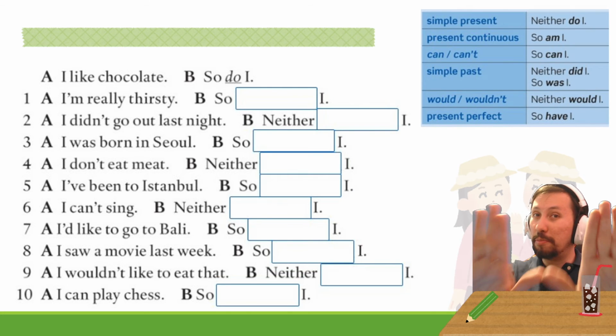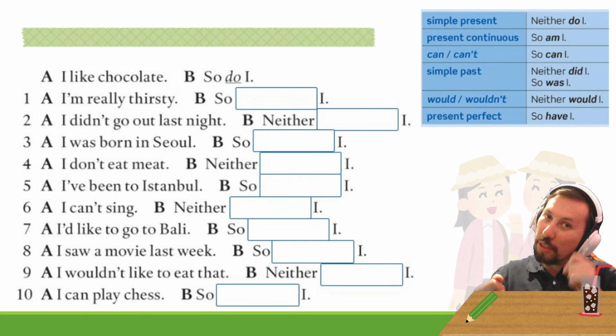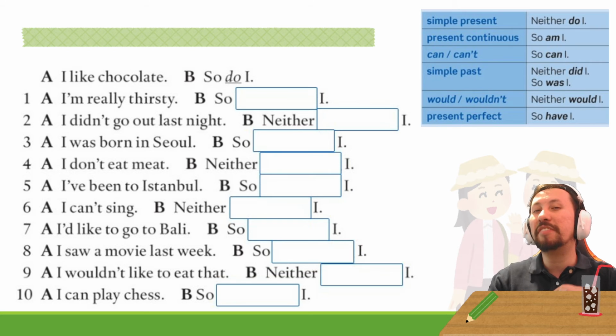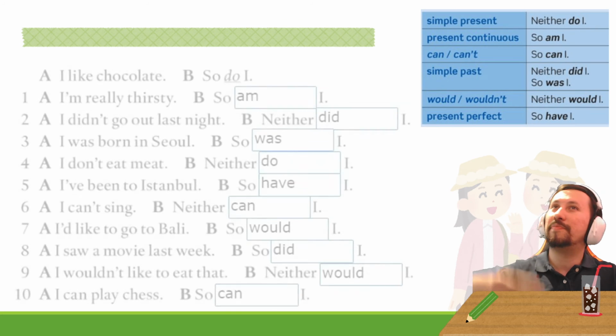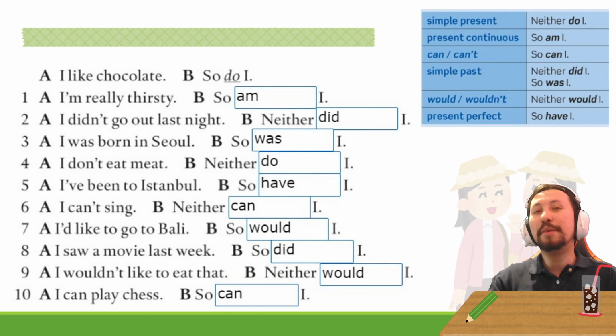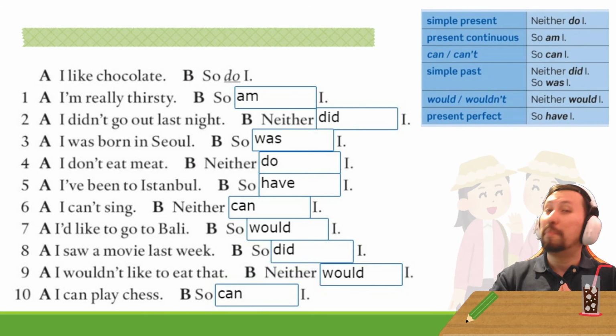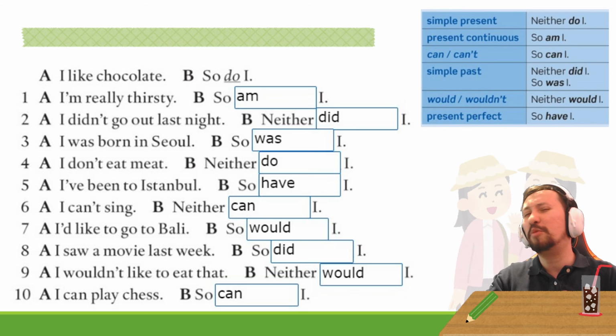Okay, so now please pause the video, do the activity, and then unpause the video. I'm going to show the answers in 3, 2, 1. There we go. Those are all of the answers. Did you do well? Was it easy for you? Probably, I think it probably was easy for you.